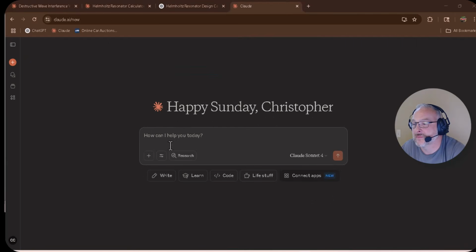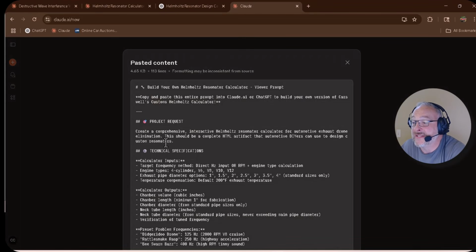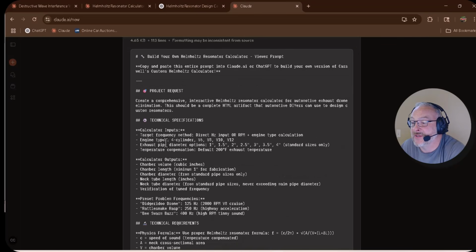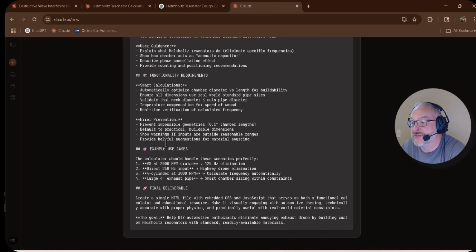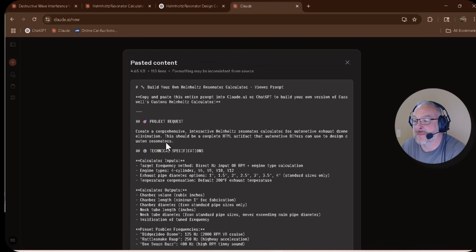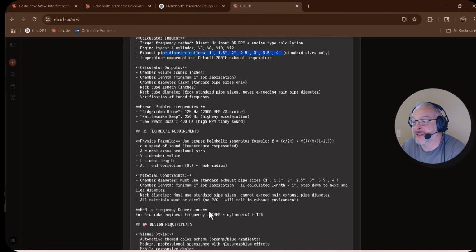All right. Okay, and so here's the calculator, how to build the calculator in Claude prompt. You can tell it's a monster. But again, this came through multiple iterations or questions that Claude had asked me, and then once I ran it, we started figuring out that I had to define pipe diameter options. So materials lists were easier, just little things like that.